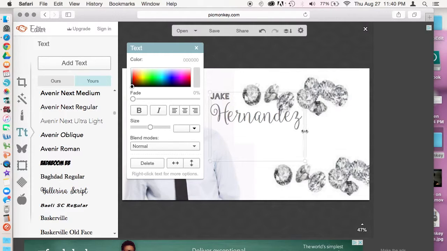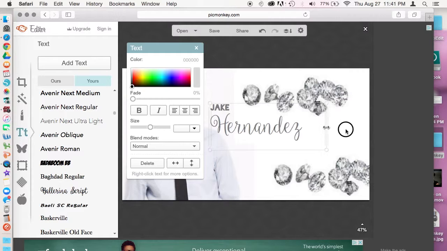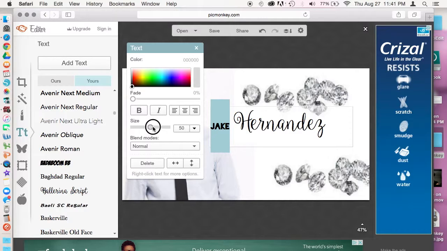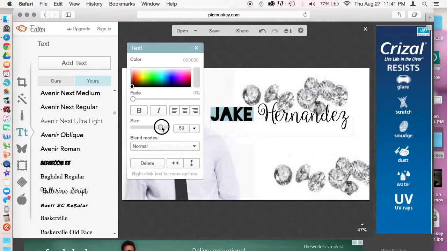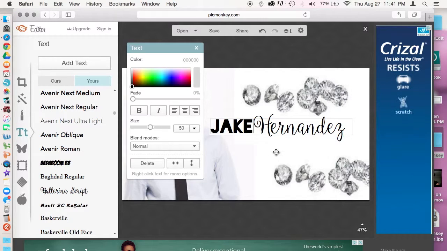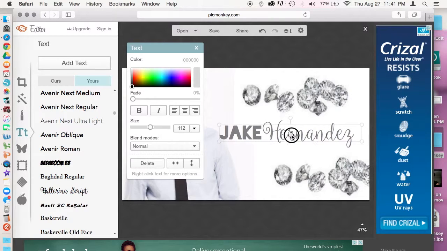I have to make my text box a little bigger. I'm going to eliminate the space in there, so I got that. I'm going to move this so that it's more in the center.